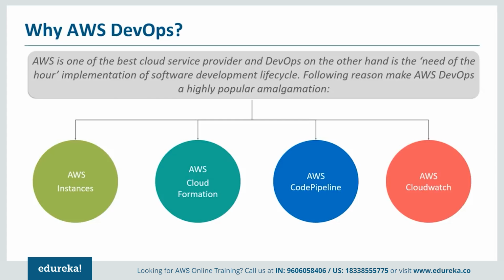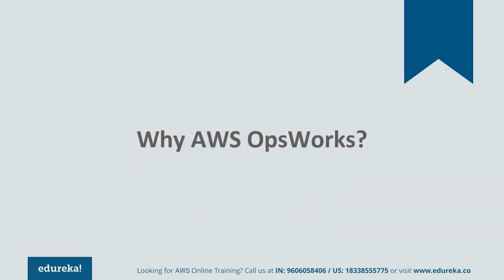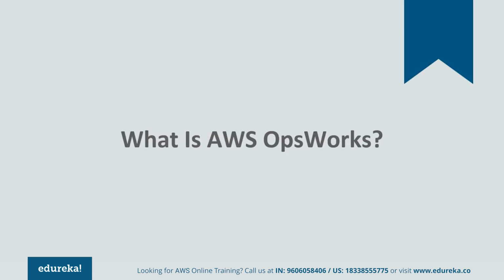Having said that, guys, this is what AWS DevOps is, and these are the reasons why we need AWS DevOps. So let us move further and try to understand why you need AWS OpsWorks. Before we talk about this particular point, let us quickly take a look at the definition of this topic so that we can relate to it much better. Once we understand what AWS DevOps is, there might be quite a few people here who might be completely new to these terminologies.